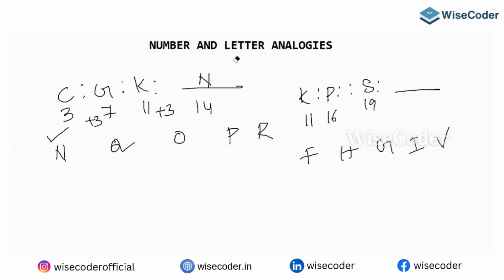If the sum of the two place positions is 27, those letters are called opposite letters. So 16 plus 11 is 27. How much do I need to add to get 27? If I add 9, 19 and 7, no? 19 plus 7 is 26. No, 8 you need to add. So 19 plus 8. What is the 8th letter? H.